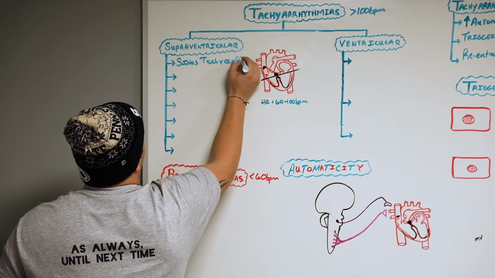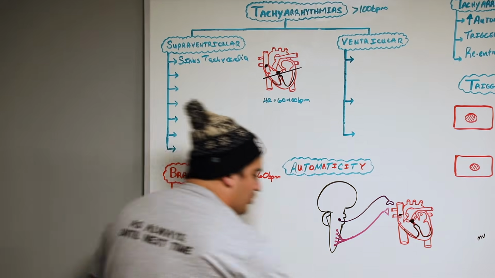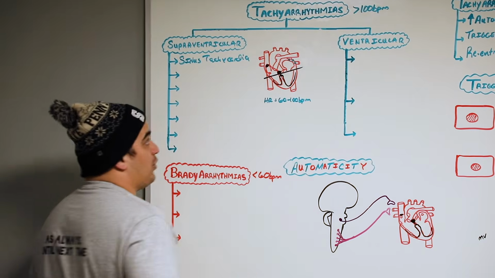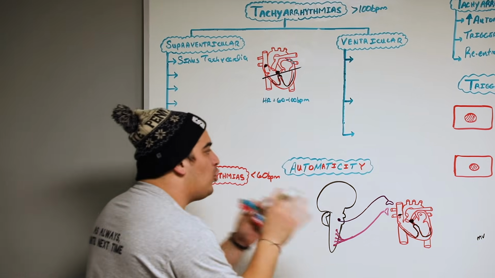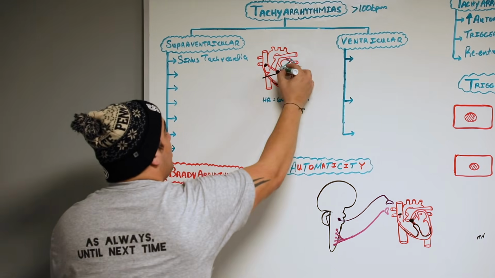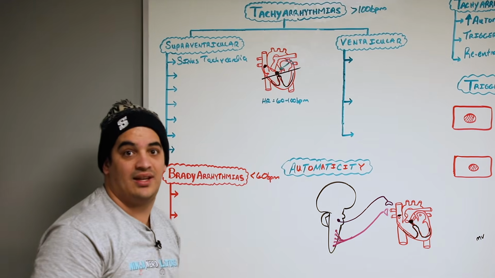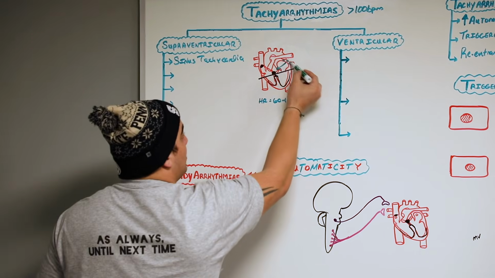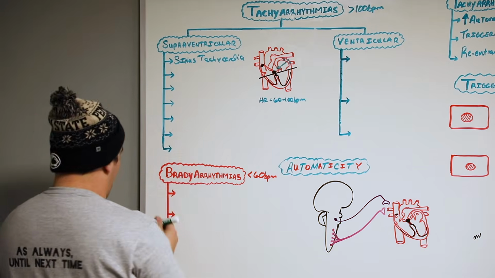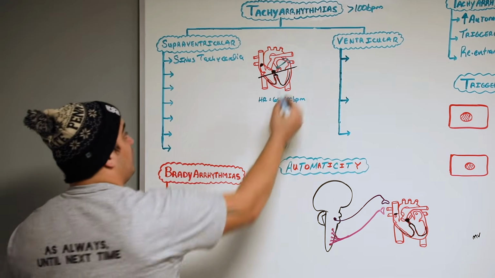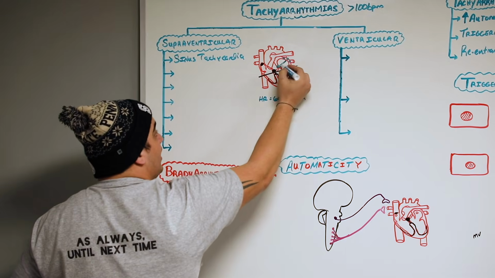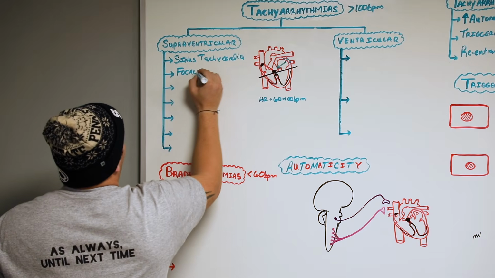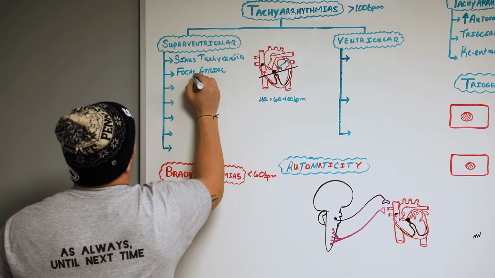The next type, let's actually draw this in green so it really sticks out here. There's an irritable area in the atria that's firing. It's generating abnormal electrical activity, and that's going to the AV node before the SA node fires and gets to the AV node. That's called an atrial tachyarrhythmia. There's a couple different types of atrial tachyarrhythmias. The first one I really need you to know is when there's just one of these little areas firing consistently. That's one ectopic focus, so we call it focal atrial tachycardia.